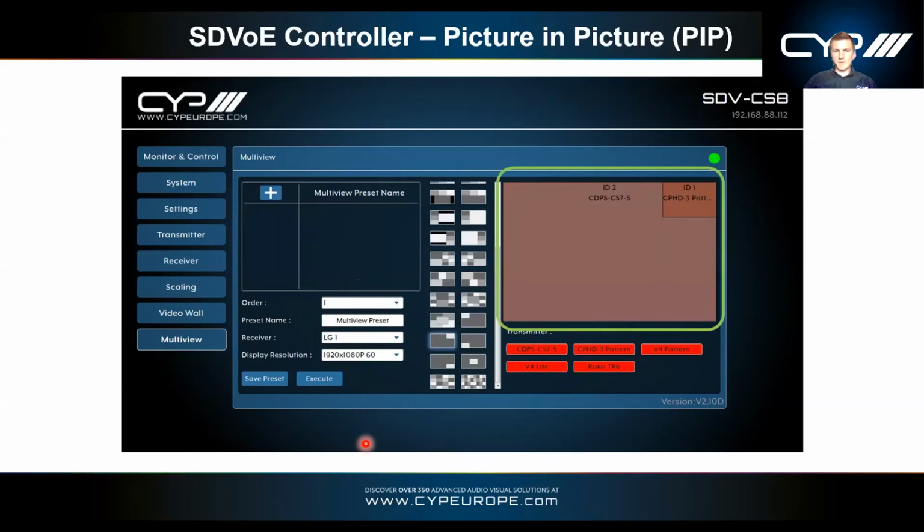Wonderful. I think that covers the GUI for now, Kev? One thing I thought of that we didn't actually mention, of course, what you're seeing on screen could be viewed directly from the CS8 if you've plugged it into a screen through the HDMI output, or what you're seeing on screen can also be accessed through any device on the same network with a browser. Laptop, tablet, touchscreen, effectively anything that can access the IP address of the controller can be looking at this same control interface.